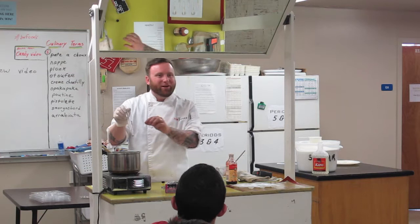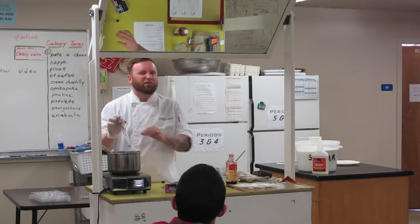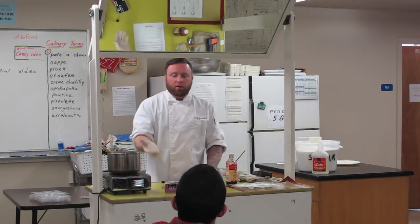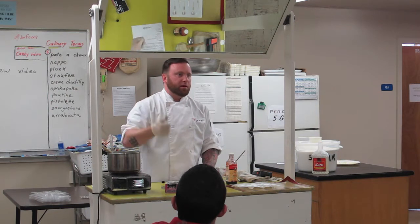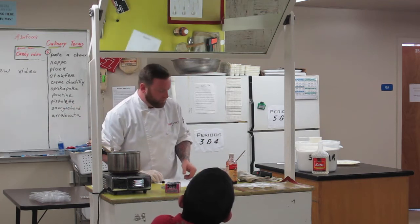A lot of people put their thermometers in and start checking it out immediately. You know, again, it's not going to get up to 300 degrees very quickly, so don't be so concerned about reading your thermometer until you're really starting to boil. Again, we're getting water out of it, so you'll want to see that steam come off. As that steam comes off, the temperature increases, the percentage of sugar increases, and again, you get to these different stages of candy making. Okay.